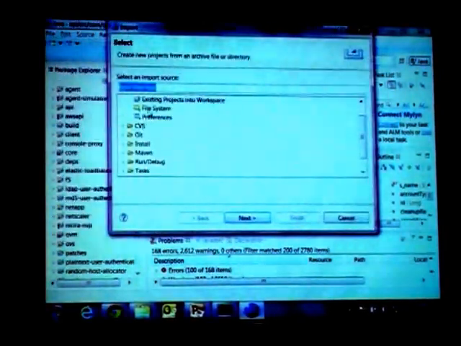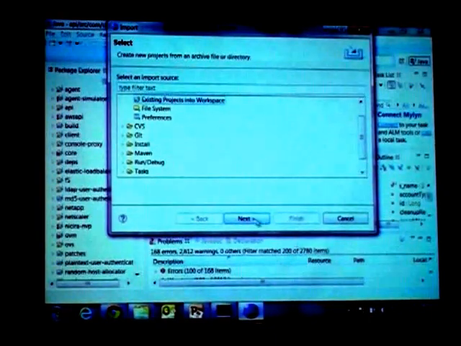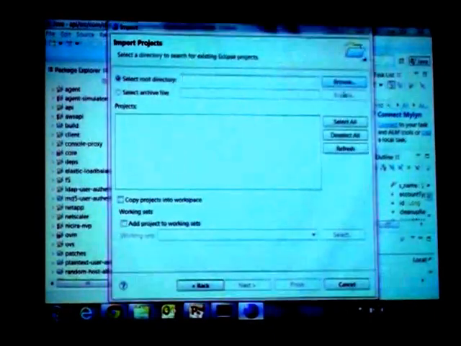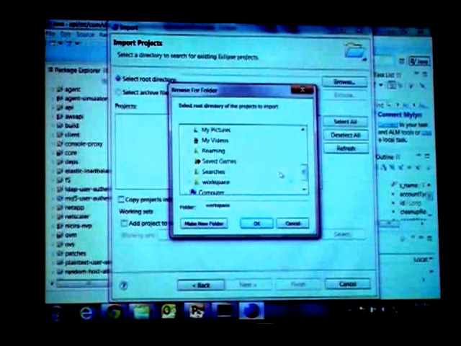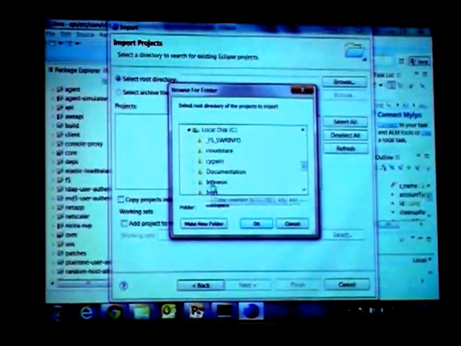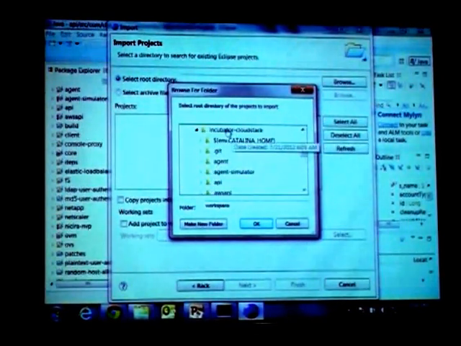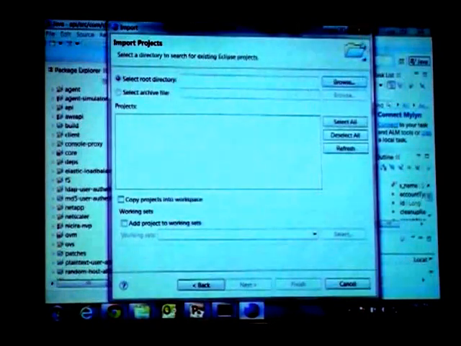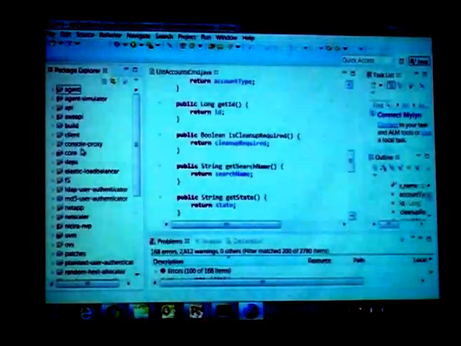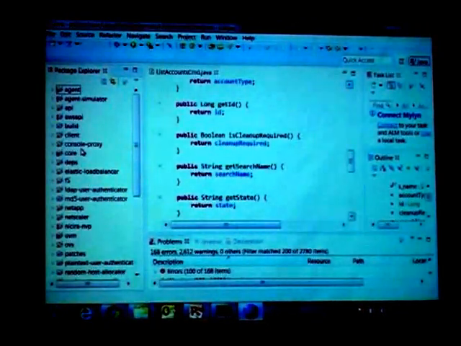I took Eclipse, and I just went to the import section. I clicked on existing projects, and I browsed right to my CloudStack directory right here. And I clicked OK, and it will automatically suck up every single CloudStack file in its folder for you.